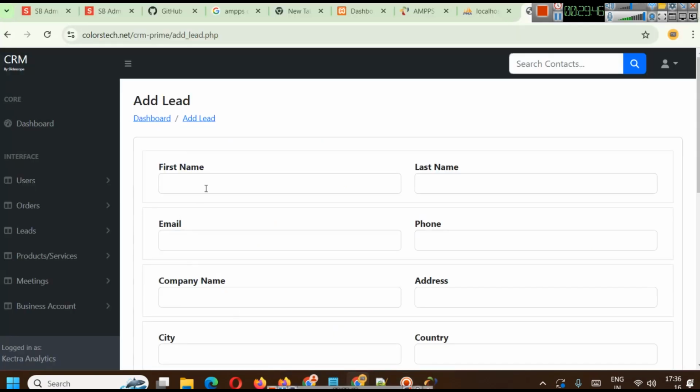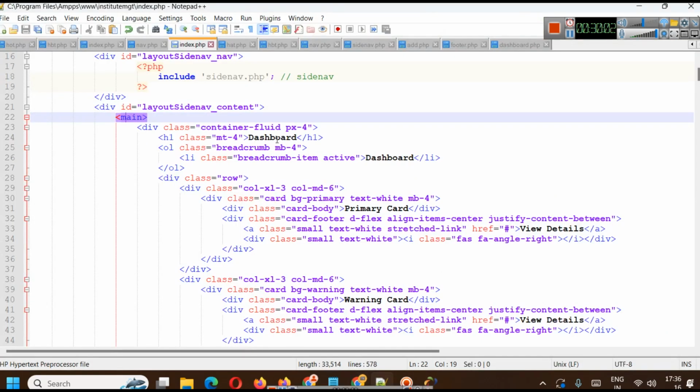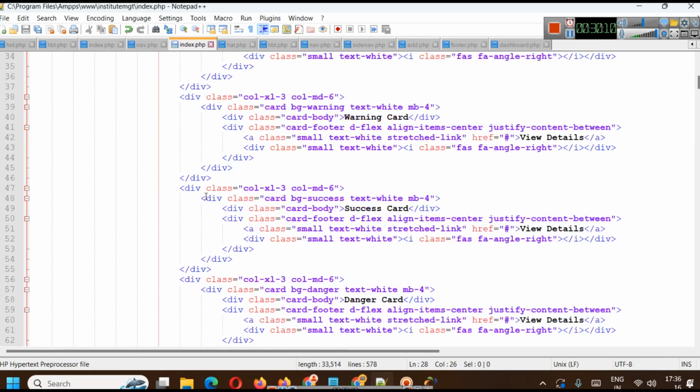So in index.php, well, let's close this. This is index.php. You can see here your page name will appear. Here the page subheading will appear, and we don't need all of this from any page particularly, because this is going to be the dashboard. So let's keep the page name and subtitle, and this is going to be our first row.